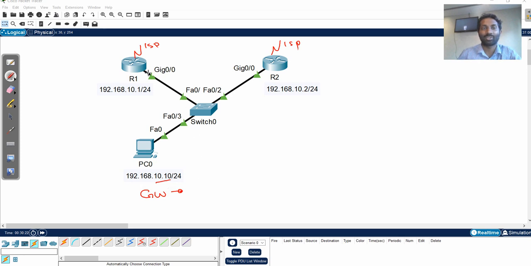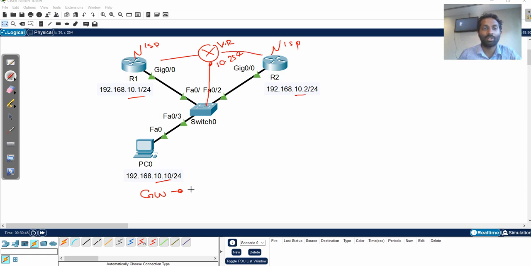In that case, actually I am not going to use 10.1 or 10.2. Instead of that, I am going to use the virtual IP. In here there is a virtual router that has a virtual IP, let's say that is 10.254, right?